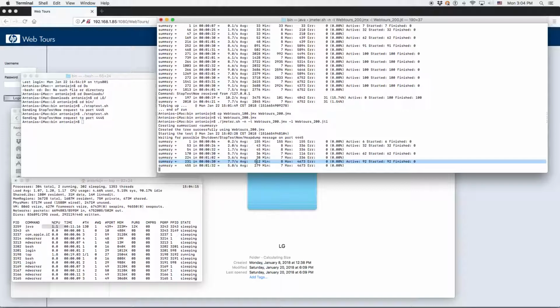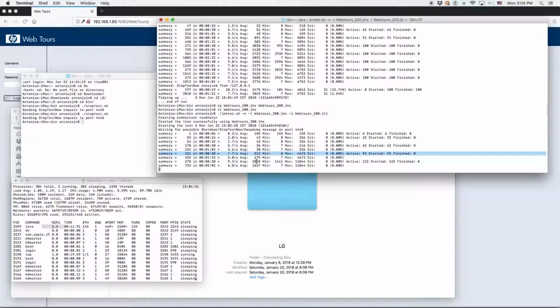This WebTours project that belongs to HP, or right now to Micro Focus probably, has everything embedded. It has a web server, application server, and database server on it. It's pretty much like Node.js, it has everything on it. But this package can do its job pretty well. I mean, it came with the HP LoadRunner suite, so you can just make your load test.